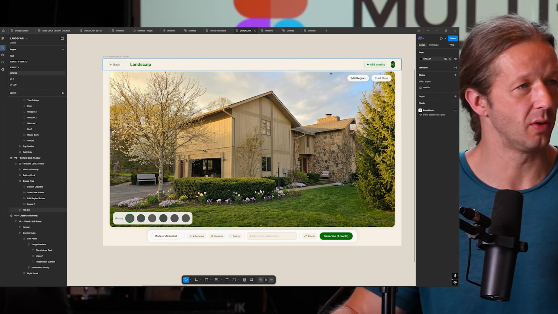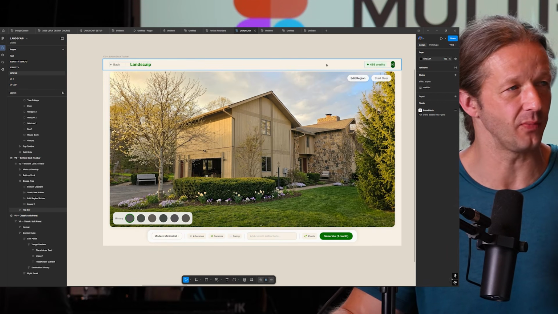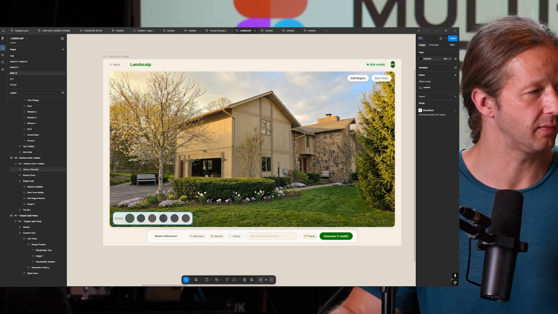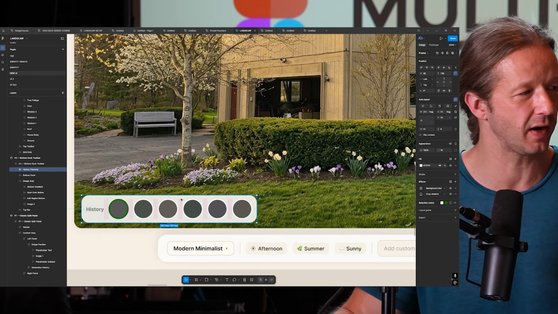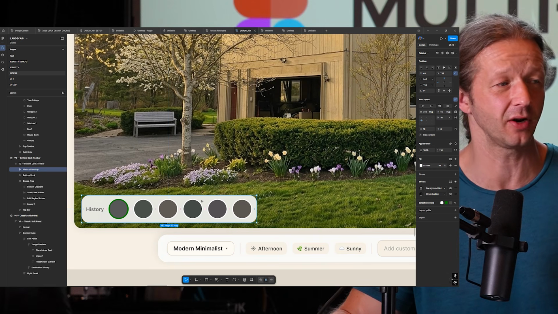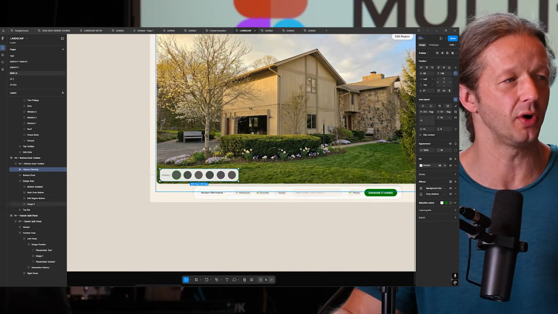So that would be like a very minimal nav bar. It lacks any type of navigation. But looking at this, am I happy with this? Well, the colors would definitely have to change. I'm not sure if I really like having a floating panel, like hiding the actual image right here.